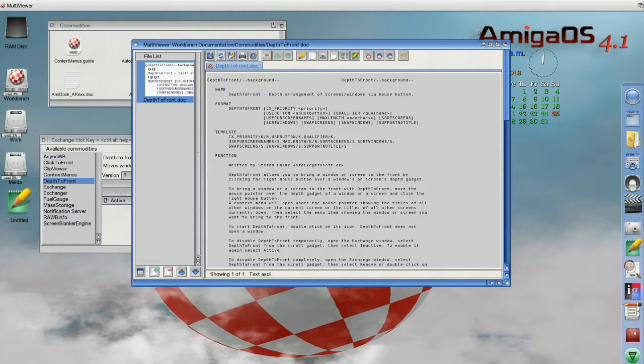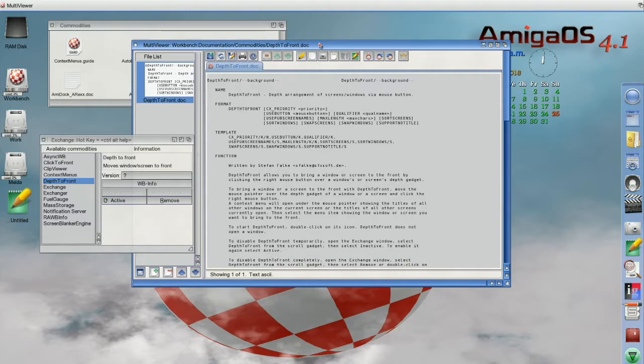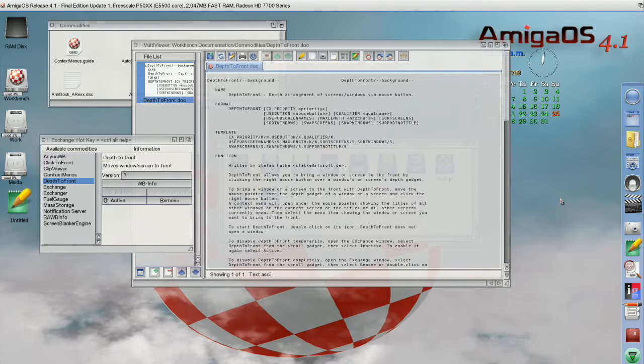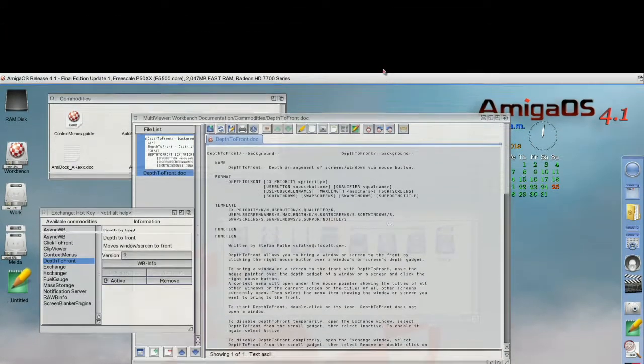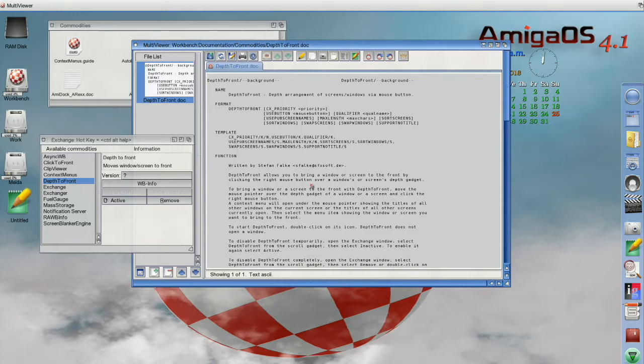Okay, the depth gadget, just very quickly for people that are new, is right here, right on the end. That's a depth gadget, that's a depth gadget, that's a depth gadget, and the depth gadget for a screen, all these windows are open in the screen. This is called a Workbench screen. So you pull the screen down, you don't see any other screens behind it, so this is the only screen that's active, and here is the depth gadget for the screen. These are for the windows, that's for the screen, and that's what he's referring to there when he says bring a window or a screen depth gadget, a window depth gadget.